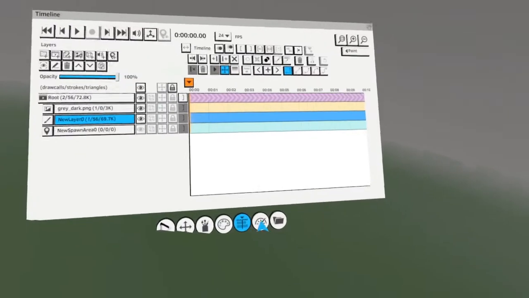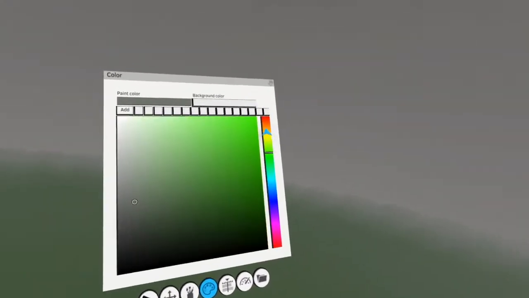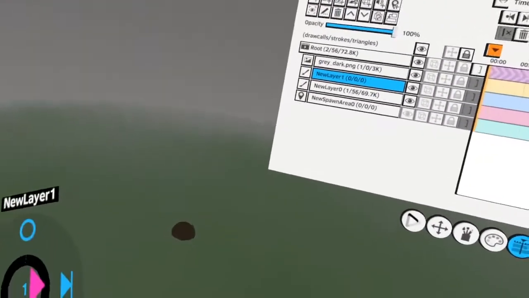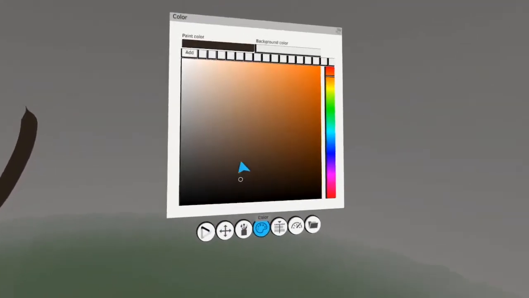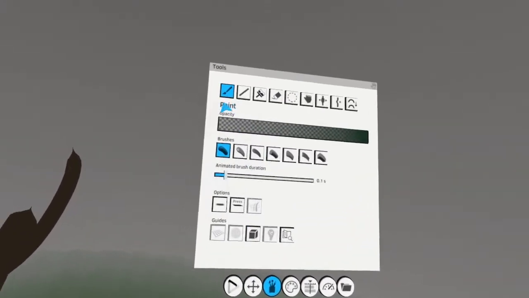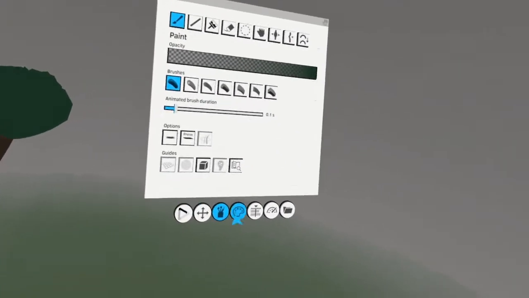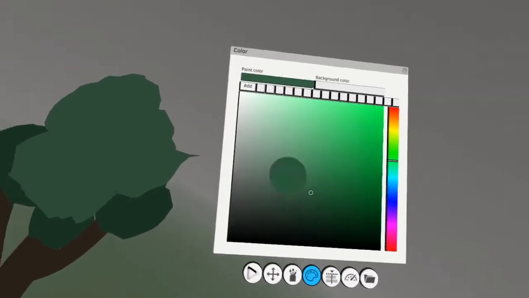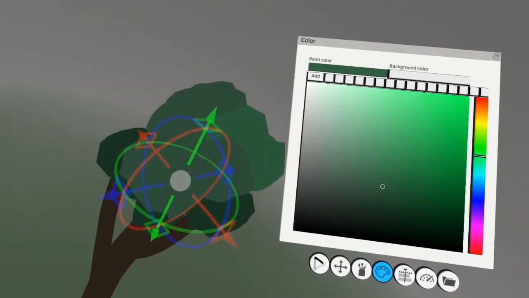Now, on top of that, I created a tree, but I'm just gonna show it quickly. All I did was create a new layer, and then created branches, and then I created a few canopies, just like this, and duplicated them around a little bit.